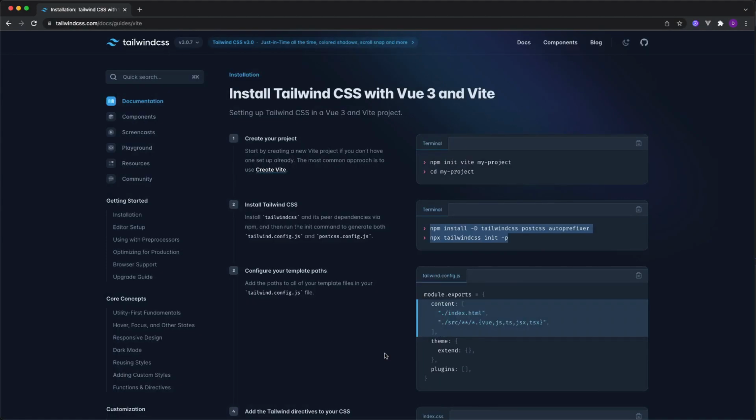To do this, we can follow the install instructions from the official Tailwind docs. The first step here is to set up the project, which we've already done. Step 2 is to install Tailwind. I can copy the commands to do that by clicking the clipboard icon here and pasting it into my terminal.